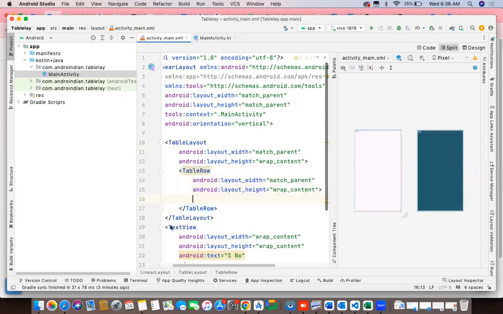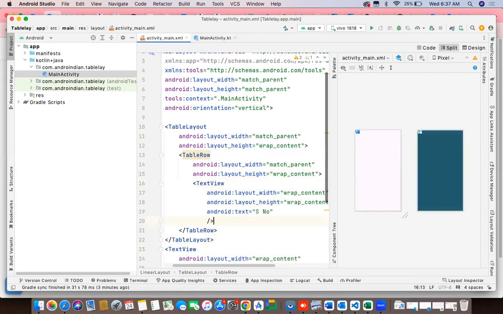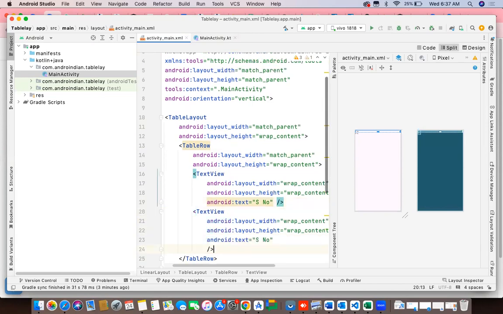So now within this, we will create elements like this. So text view one, that is the serial number. So text two, that is name.